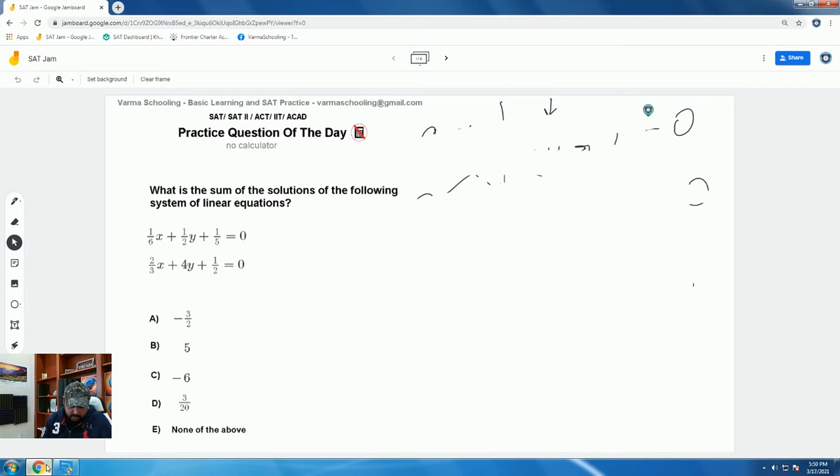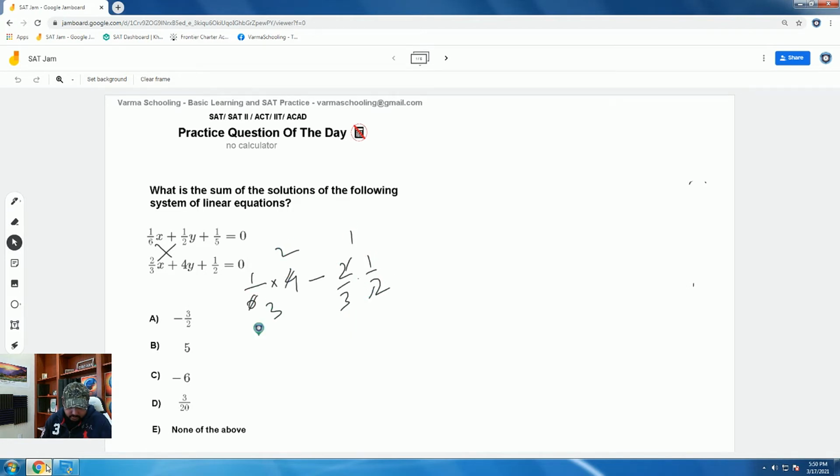So denominator is going to be 1/6 times 4 minus 2/3 times half. So we're just going to calculate that on the side here on the rough. 1/6 times 4, so that's your a1 b2, minus 2/3 times half. So what's that? You've got your 2/3 minus 1/3. Your answer is 1/3. So your denominator is 1/3, which means it's technically multiplied by 3.